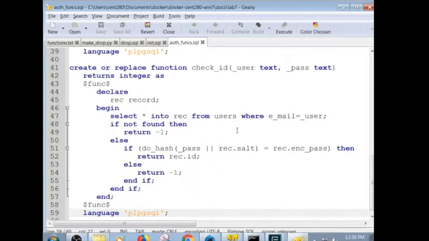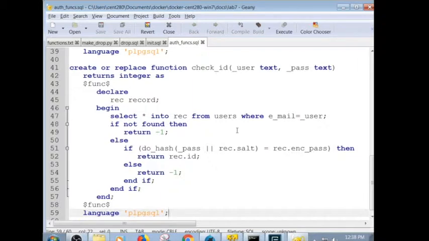And then we're using the encode function, which is not from the pgcrypto extension, but just part of the things you have access to in PL/pgSQL, to make a hexadecimal string. So basically that will make it look just like when we call do hash with the PHP function. I called it do hash because it does the same thing as what we did with our PHP function.